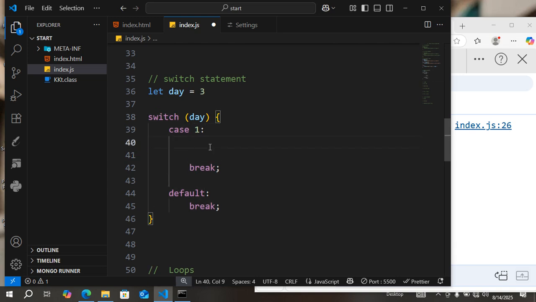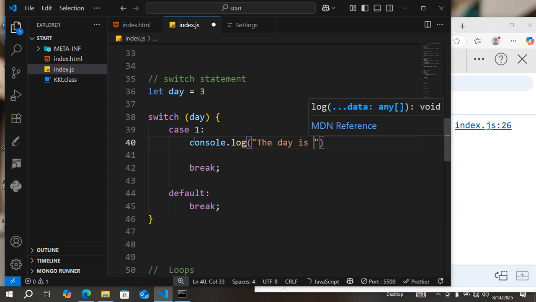Inside here, if the day is exactly 1, we are going to run this code: console.log the day is 1. After doing that, we need to break out using the break keyword.